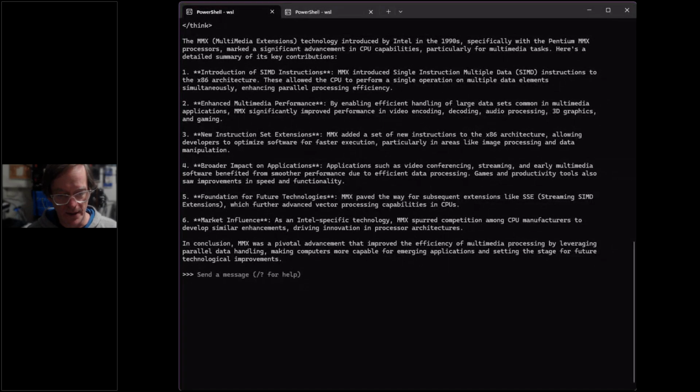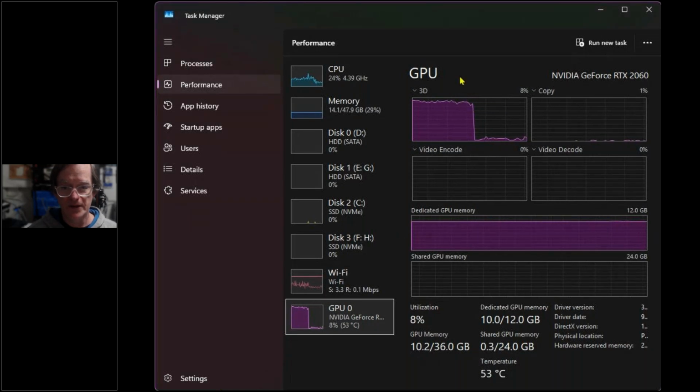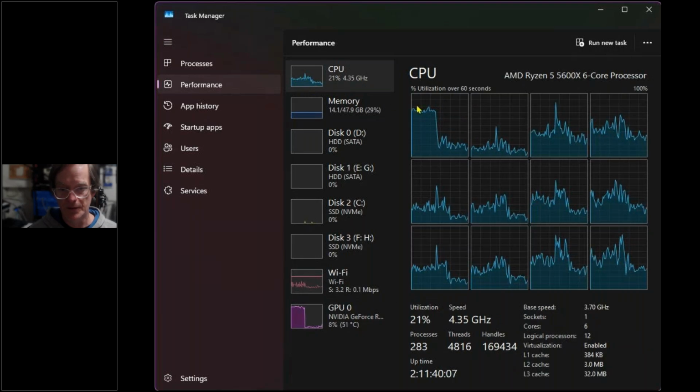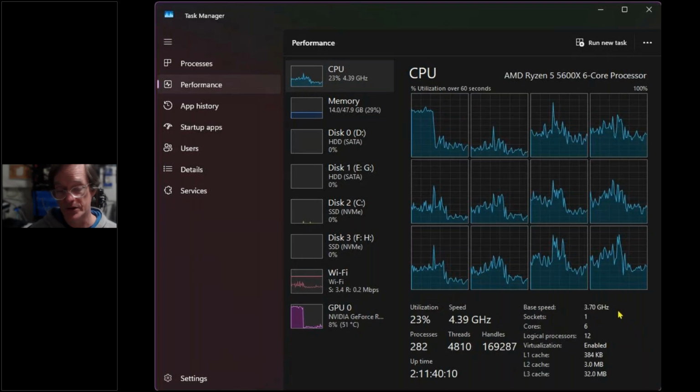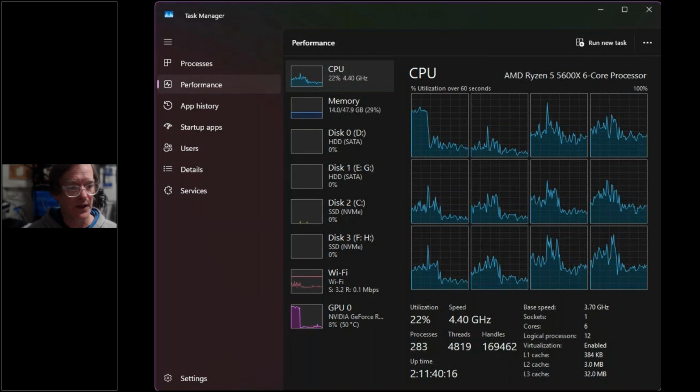Now, if we look at, oh, you're looking at this window now. Yeah, that's good. And if I look at the task manager, the GPU had jumped up, the CPU had jumped up. I'll switch over quick so you can still see what it was doing before it goes away. So you can see the GPU was really high for a while, then came back down. The CPU was really high. I mean, look at this. All the cores jumped up. I mean, that's something. Seeing a dozen logical processors hop up like that, answering this question.